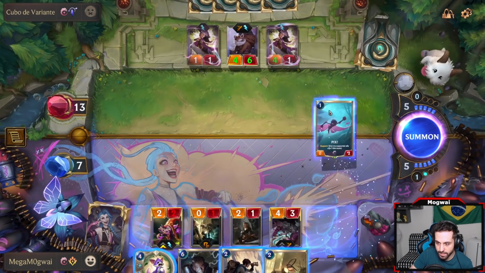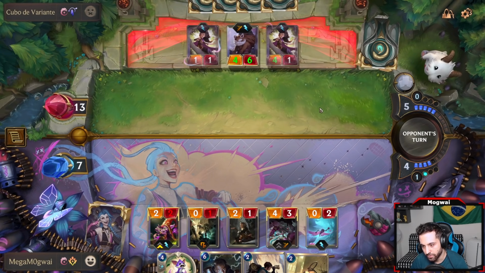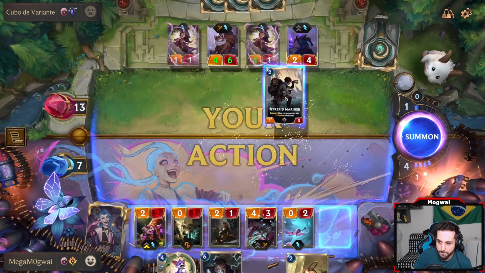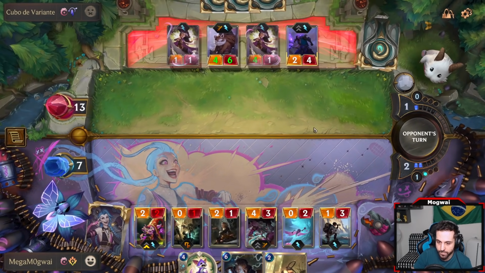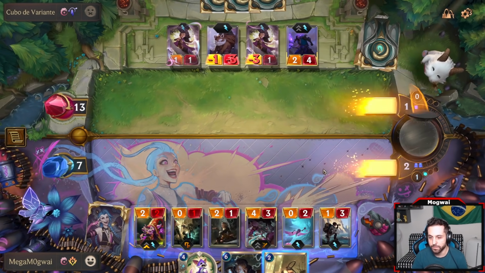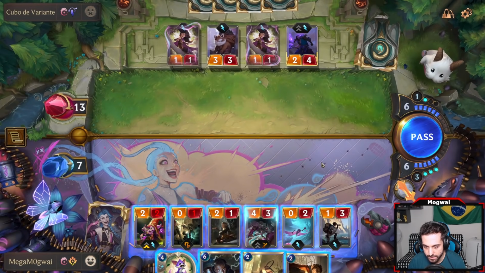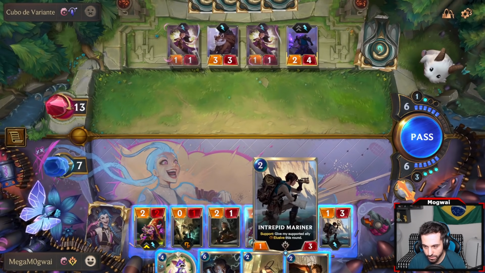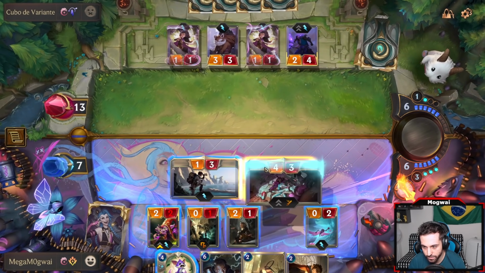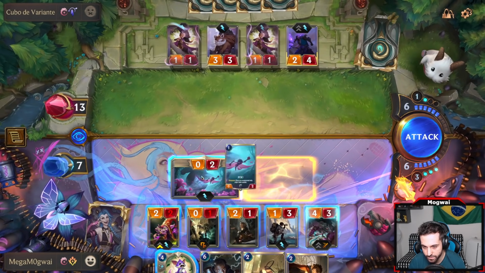We're gonna play pics, and then we are going to aim to develop the Intrepid Mariner. Because this will allow us to level up Lulu here, and we're going to aim for that. First of all, we're going to attack with you here. Actually, we're gonna go with this.